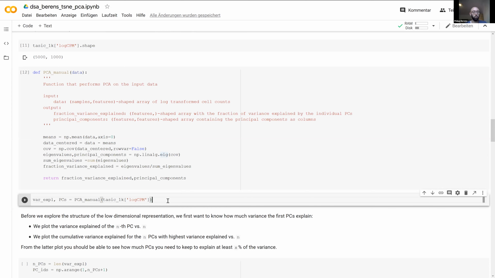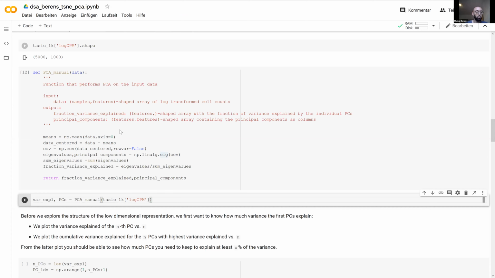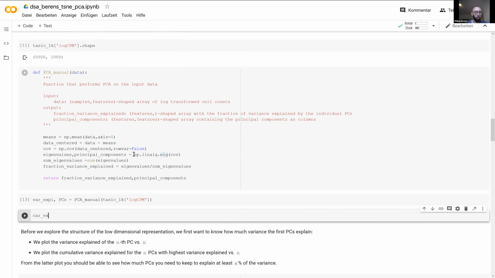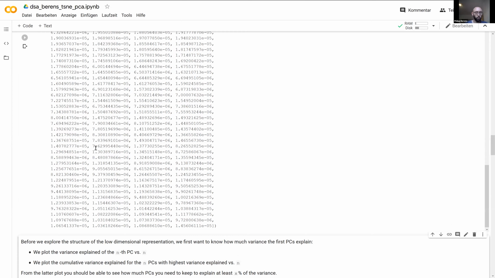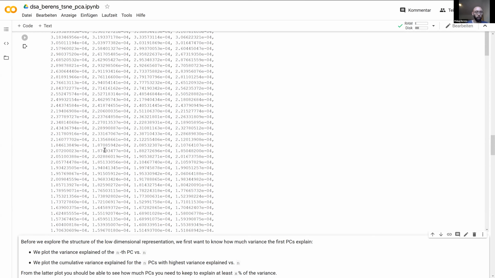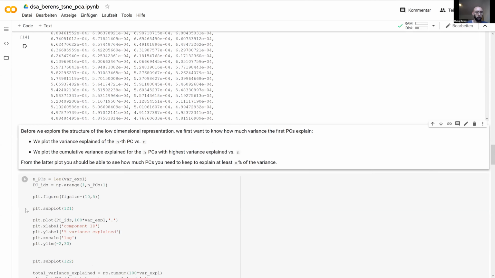And then after this has been implemented, you can just simply run that on our data set. It takes a few seconds, and so now we can have a look. In a line of code here, I'll just briefly look at what is contained in this variable. So here, this is a long list of 1,000 eigenvalues, and most of them will be very close to 0. I will show you that in a more graphical format in a second.